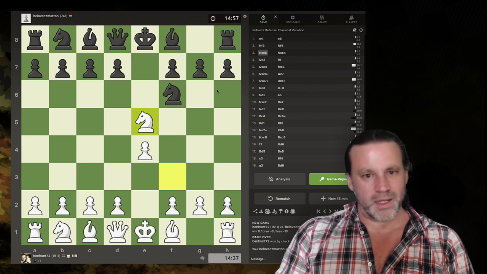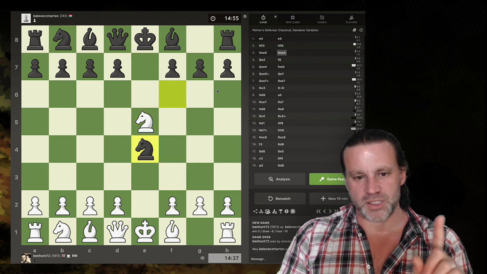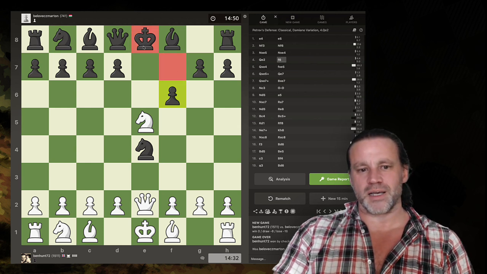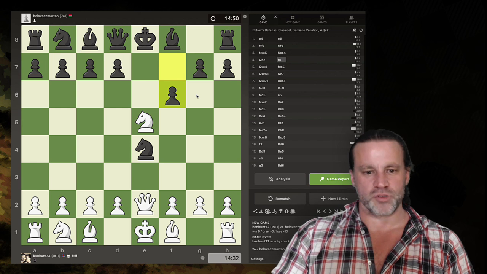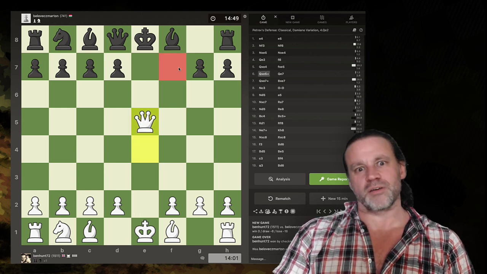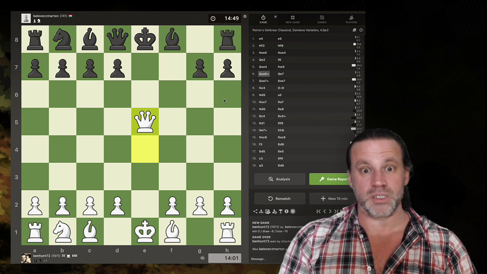The f7 square that was lost because of this move, right? There should be a pawn on there defending that king, shielding that king from trouble, from harm. But this got rid of the f7 pawn, and that turned out to be quite decisive in the end.